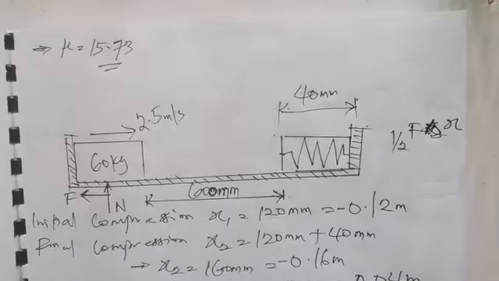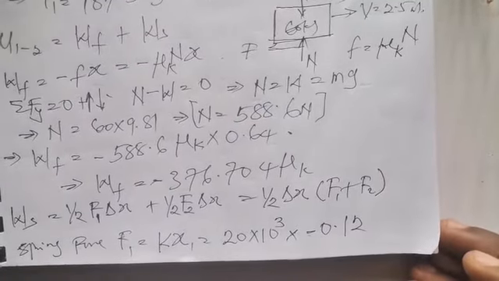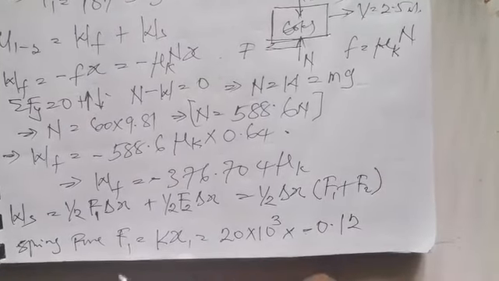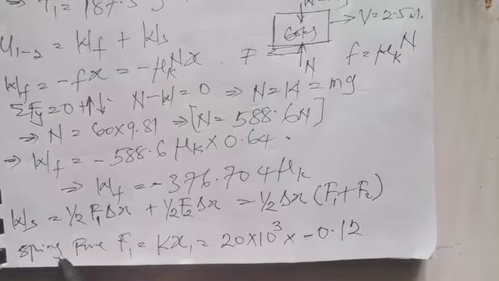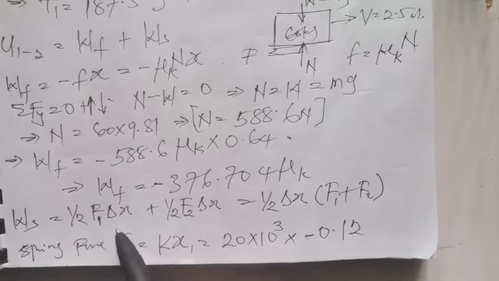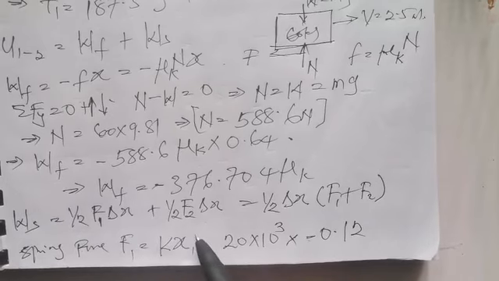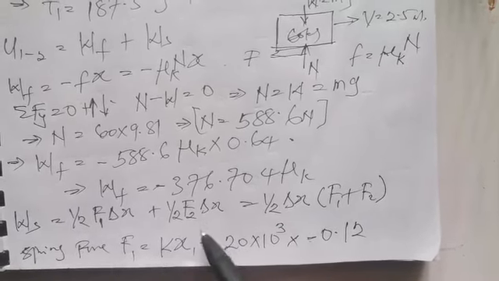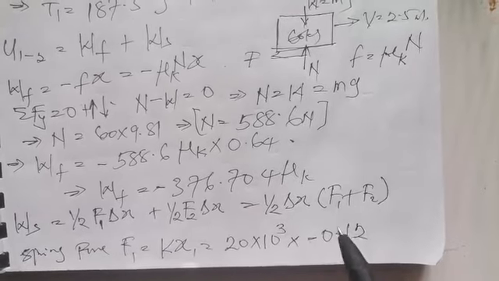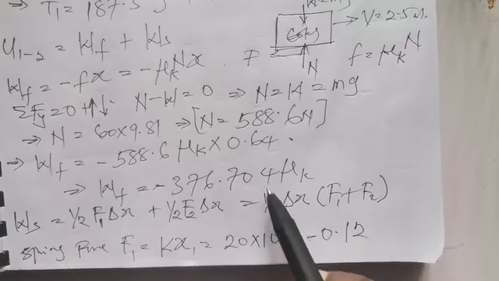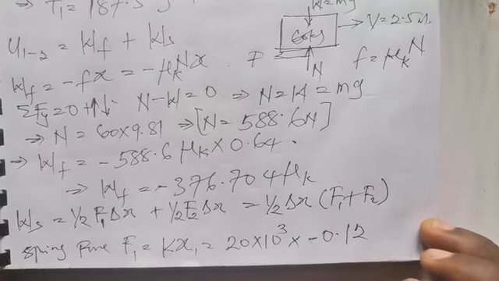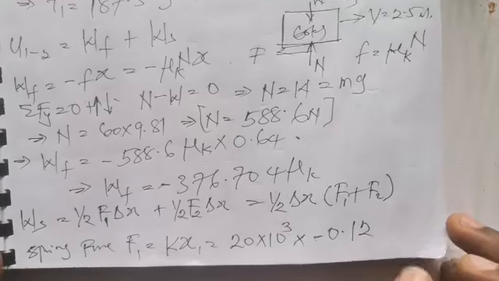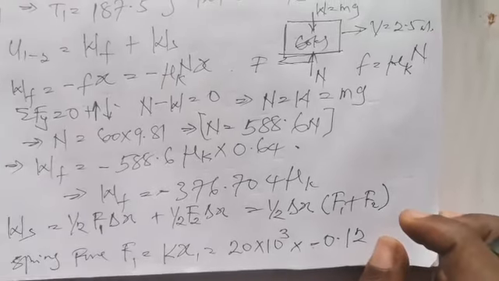So if you take a look at the equation we stated earlier, we said that the work done by a spring is stored as potential energy, and the potential energy is simply half F1 times maximum deflection plus half F2 times maximum deflection, which we said half is common, maximum deflection is common, and we have this. So all we need to do is add F1 and F2, multiply 1 all over 2 times maximum deflection. But not forgetting, in the question, maximum deflection was given as 40 millimeter.